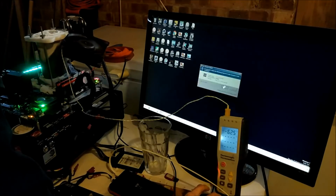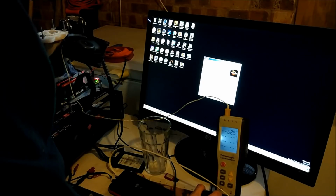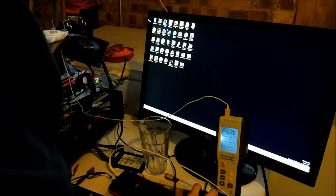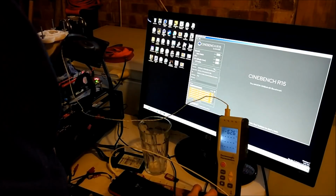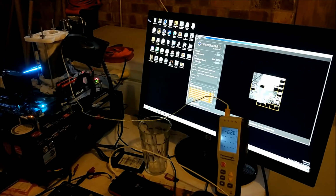So we're just checking CPU-Z that we're running the memory at the right frequency. Kind of stuck at 4.9. We're now running at 3600 on the memory. So we'll see if that yields any better scores. Hopefully it does. Probably crashed though.